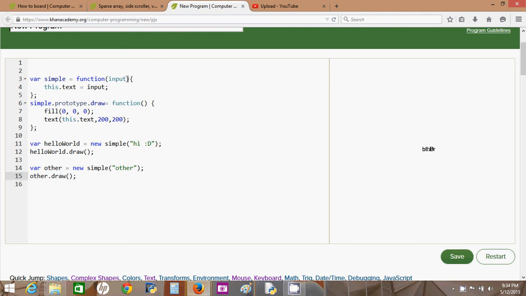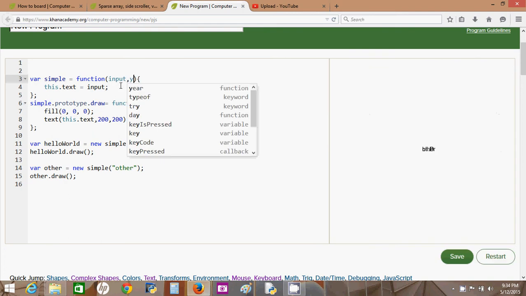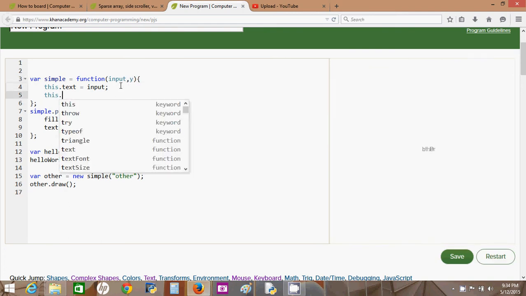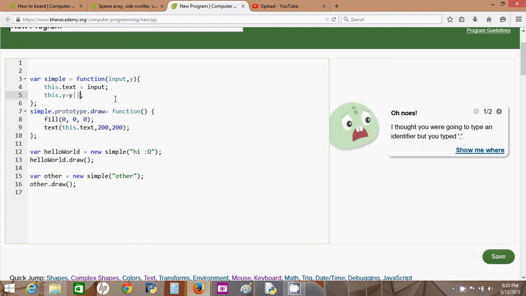So it might be good to have some other inputs in here. I might as well show you how to make an optional parameter. This vertical bar is on the backslash key, and putting two of them means or.